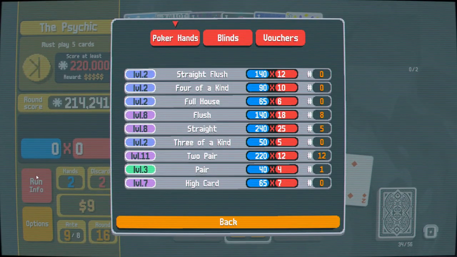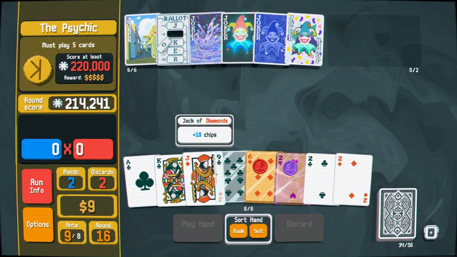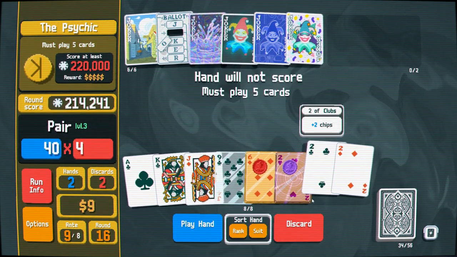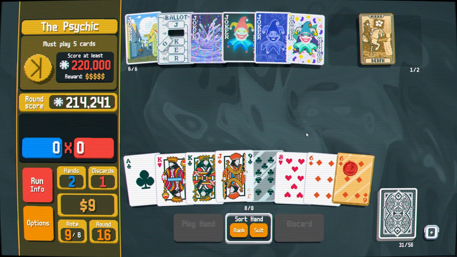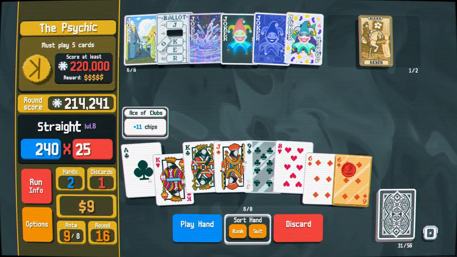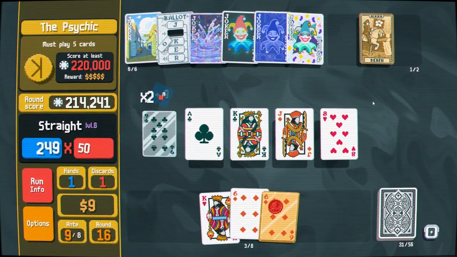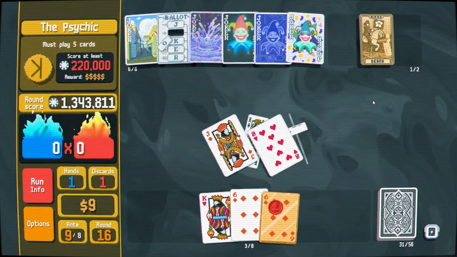Two pair still the best hand? No, a straight actually is the best hand. A flush is actually kind of weak. So if we get... You know what? Let's go ahead and get rid of these. That's a tarot. 8, 9, Jack, King, Ace. Yeah, gap straight. Put this at the front. There we go. Perfect. That's going to make that really nice.